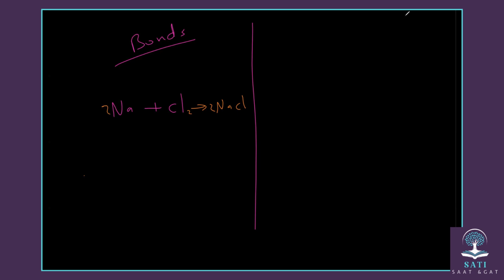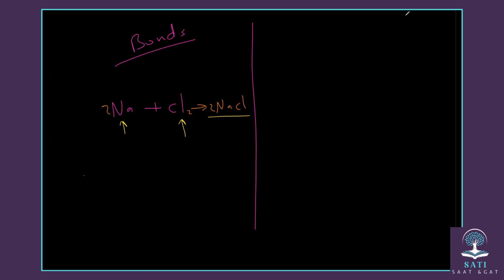Sodium is an element and chlorine is an element. So these are reactants and they'll produce what? The product, which is NaCl. All of us know it as salt or table salt that we use with our food. So NaCl is a compound of mainly two elements, sodium and chlorine. What links sodium and chlorine to be together as NaCl?